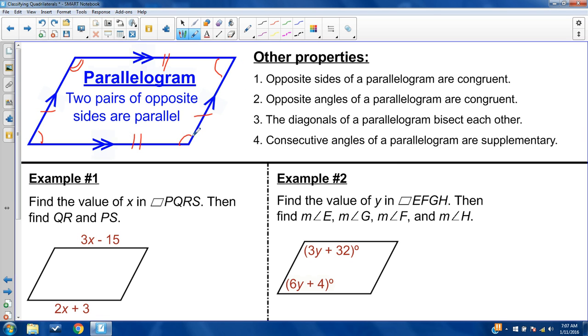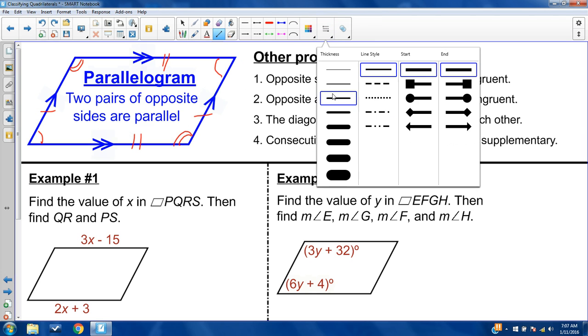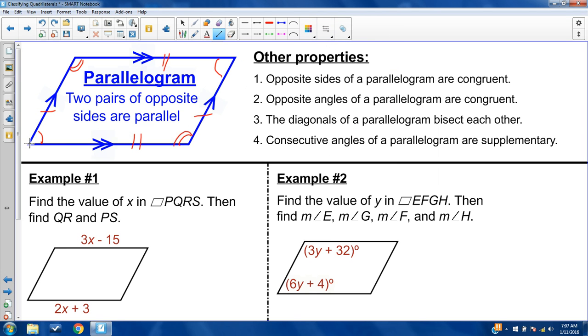The diagonals of a parallelogram bisect each other. Although I'm short on room, let's draw through this so you can see there's a diagonal, there's a diagonal. As I drew these two, the diagonals are not necessarily congruent. It would be a shame to make that assumption. However, this represents the midpoint of both diagonals. So this segment is congruent to this segment, and this segment is congruent to this segment. I'm botching up this drawing, but you can see that here.